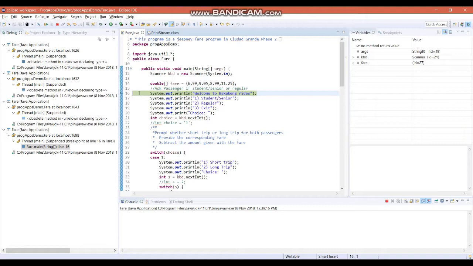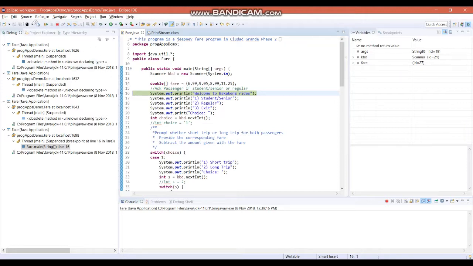Stepping into the code means that we will go deeper into the code, evaluating line per line of that particular method or constructor. As for the step over, it means that it will only run that method or constructor, not evaluating each line of code.